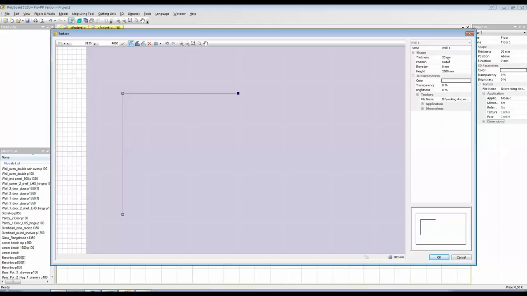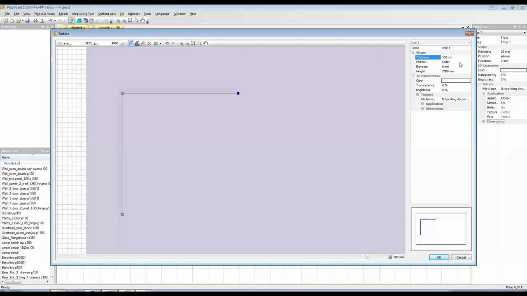The thickness is by default the same thickness as we're given the floor, which is 20 mil, but let's say that we don't want 20 mil, but we want a 100 millimeter wall. I just change the thickness here, and we can see that the shaded area now becomes much thicker. And we can see that the shaded area, the wall itself, is being drawn on the left hand side of the line that I'm actually drawing.